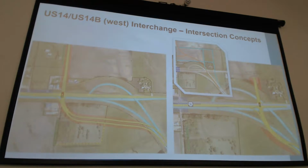A couple of the intersection concepts in the area. The one on the left essentially extends US 14 coming out of Brookings over to the 469th Avenue intersection. It ties everything into that single point at 469th Avenue. From there, there'd be access management along the bypass as well as other connections in the area. The intersection you see on the right is essentially putting an at-grade intersection where the existing interchange is. And then the connection to 469th Avenue would occur somewhere off to the north and to the west. And that's reflective of the inset you see there on the top left of that graphic, just some potential alignments that we've been discussing for an intersection at that location.